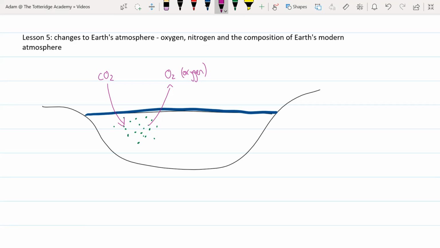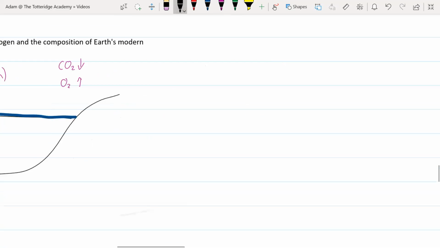Breathing is just going like that. Respiration is what our body actually uses the oxygen for. So we really need that oxygen, and it comes from algae and plants. So over time, carbon dioxide goes down and O2 goes up, to the extent that carbon dioxide used to be over 90% of the atmosphere, and oxygen was basically 0, and now carbon dioxide is 0.04% thereabouts, and oxygen is roughly 20%. The other gas we need to look at is nitrogen.